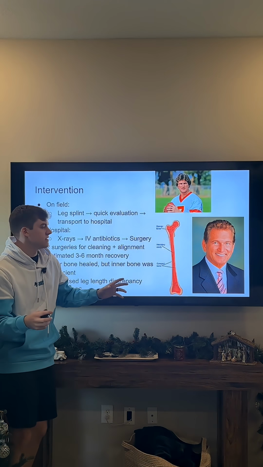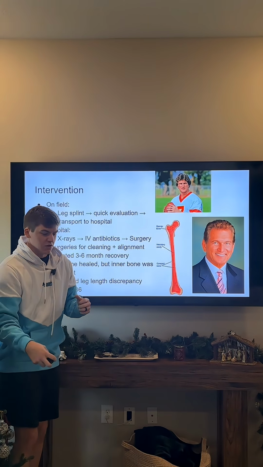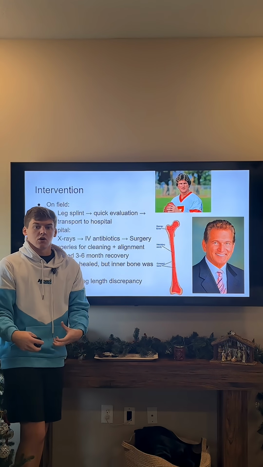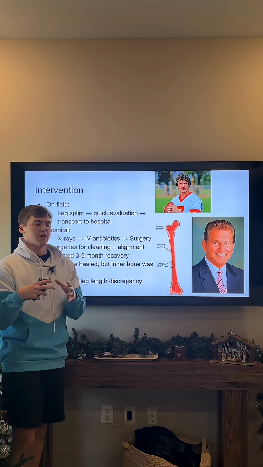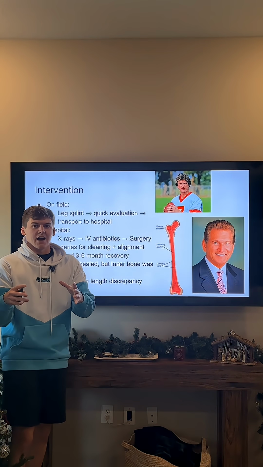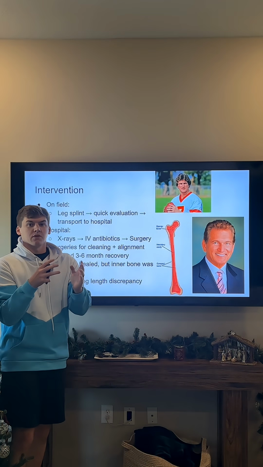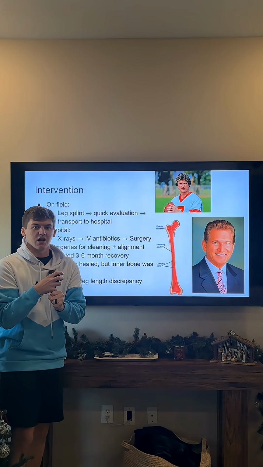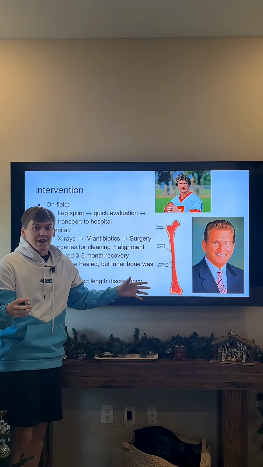Now, the reason for this is, the outer bone is called cortical bone, and that's the hard part of the bone that you can knock on yourself and you feel that it's hard. Inside of your bone, it's actually kind of squishy and sponge-like. It's like a honeycomb, and that's because it's like that to transfer forces, right? So if it's a honeycomb, the forces transfer evenly throughout the bone, and if it was just completely solid, it wouldn't transfer well, and that's why our bones are like that. So that inner part of his bone did not heal correctly.